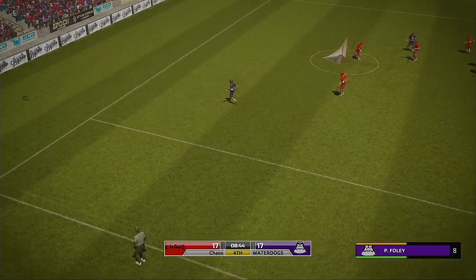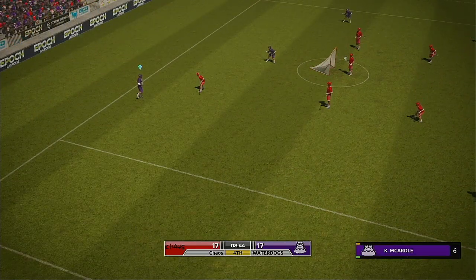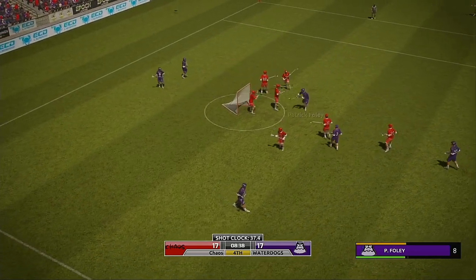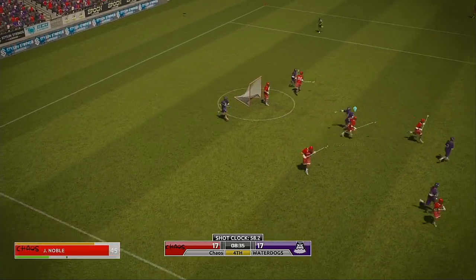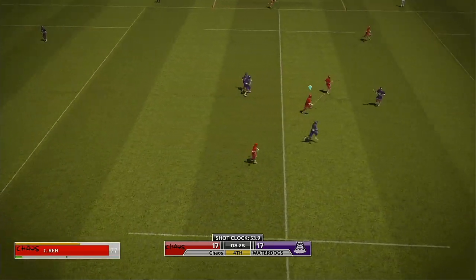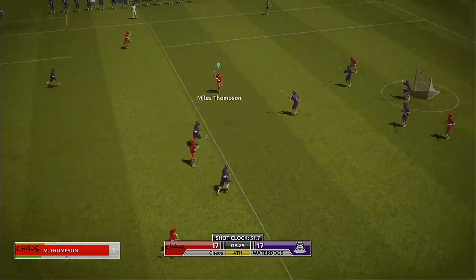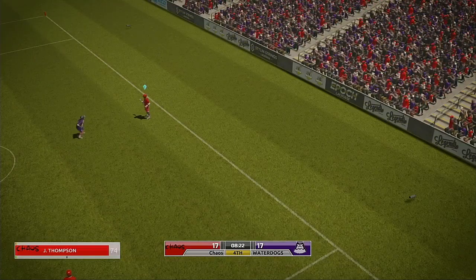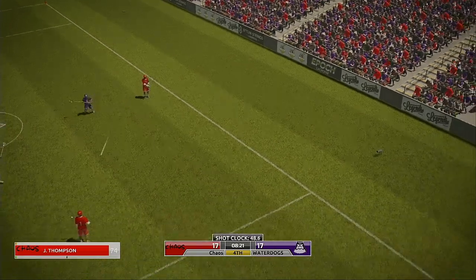Patty gets in and rips. Puts it wide. Patty shoots, and they lose possession. Thompson with the shot. Ooh, wide shot there. He'd like to have that back.